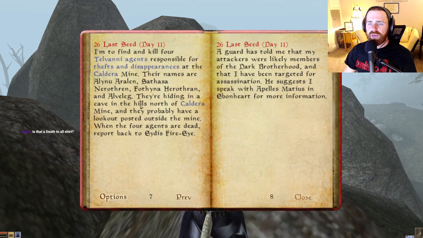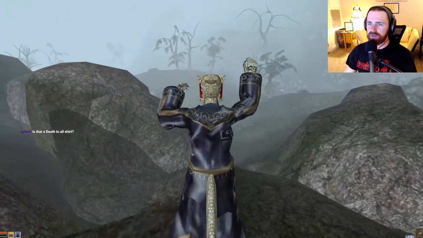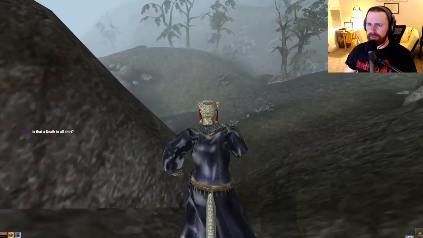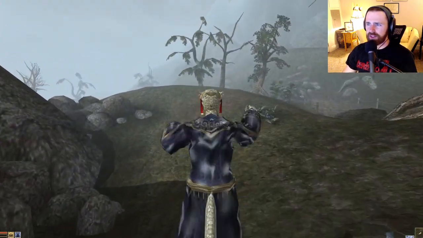Hiding in a cave in the hills north of the Caldera Mine, which is to the southwest. So I went east, actually. Maybe that's my problem. I only do this quest on every character, and every time I forget where this place is.